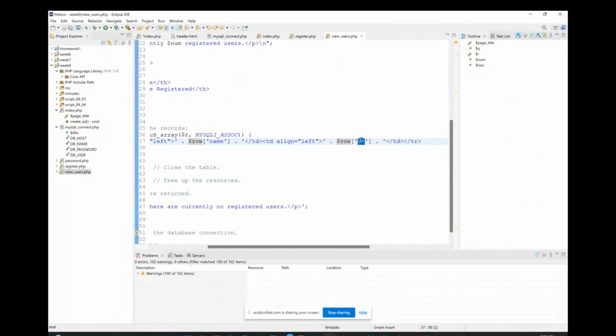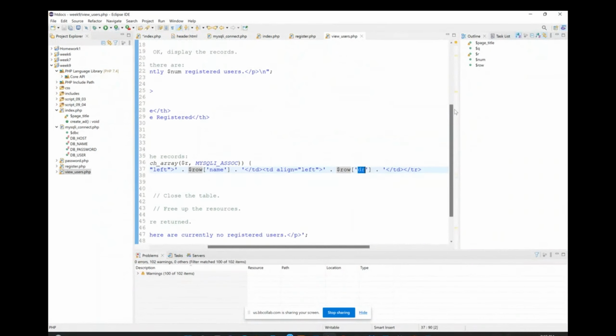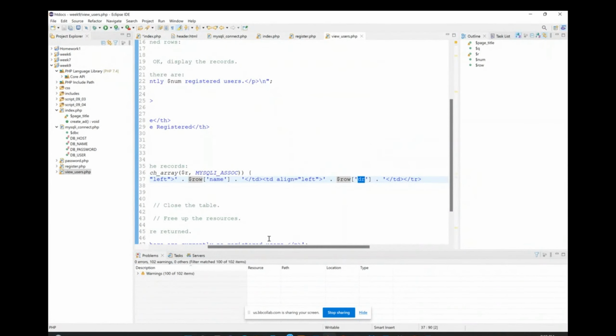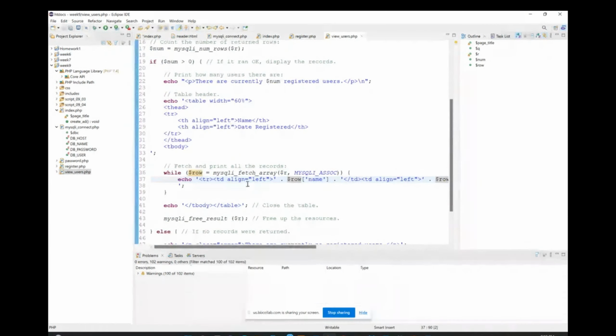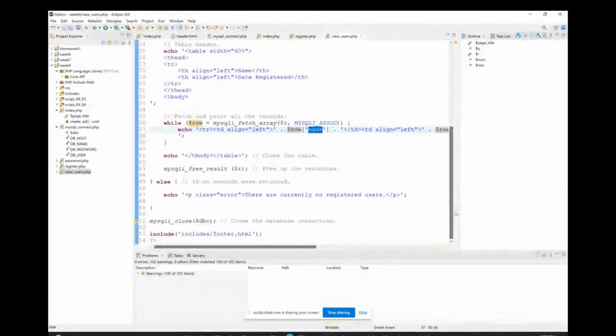Name and dr, because we named the new columns as dr and name. So basically, you are taking the value from each row and putting them in one table cell. Finally, you are ending the table, and you have to close your connection.